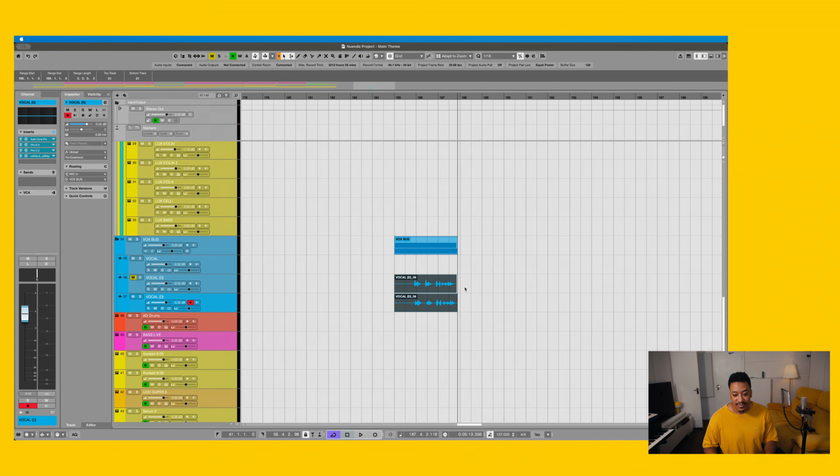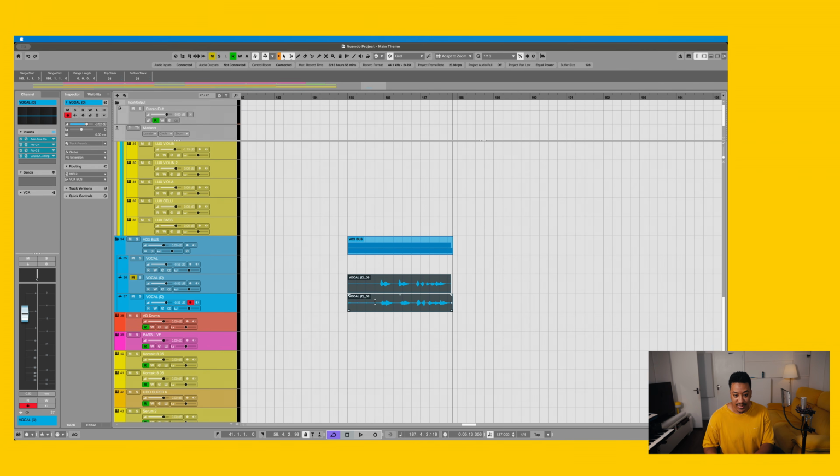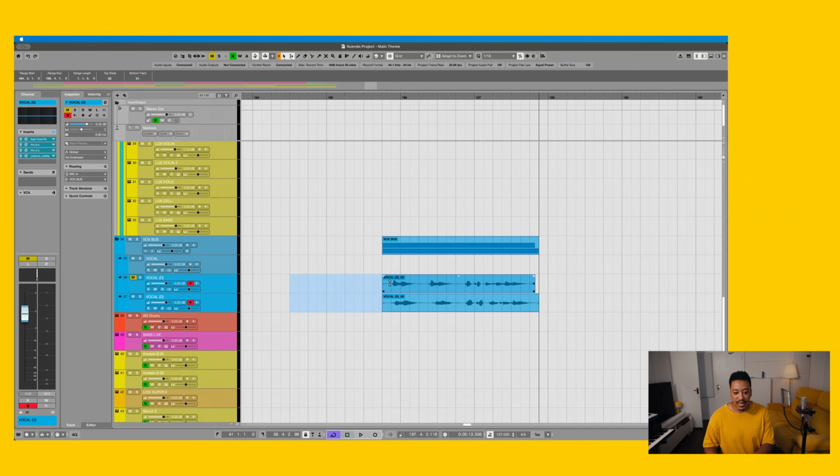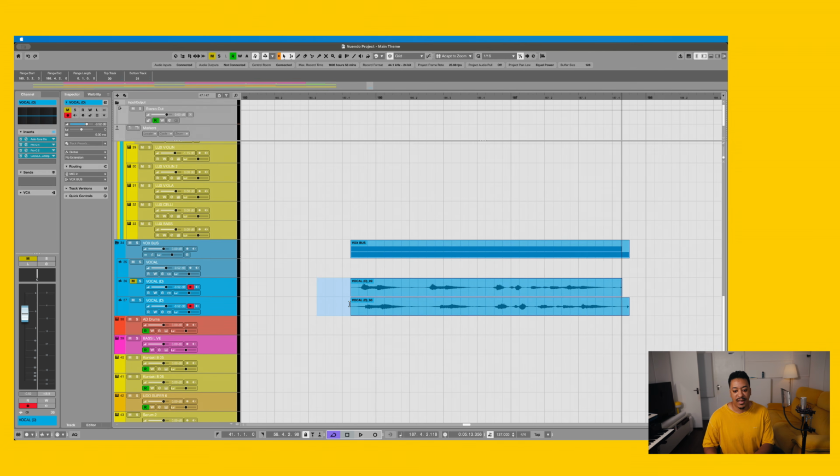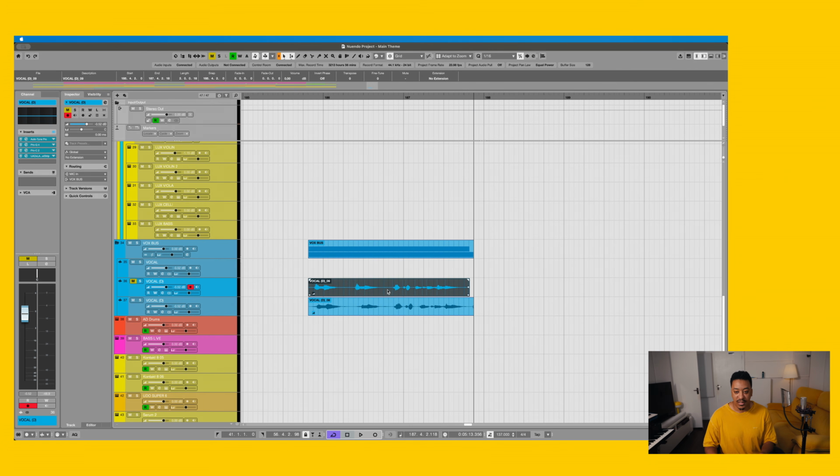So that is a bit of a tough job if we're being honest, because it's quite out of time. So I'm just going to get rid of the clicks at the beginning because I don't want that to be a thing that makes it decide what's in time and what's not in time.